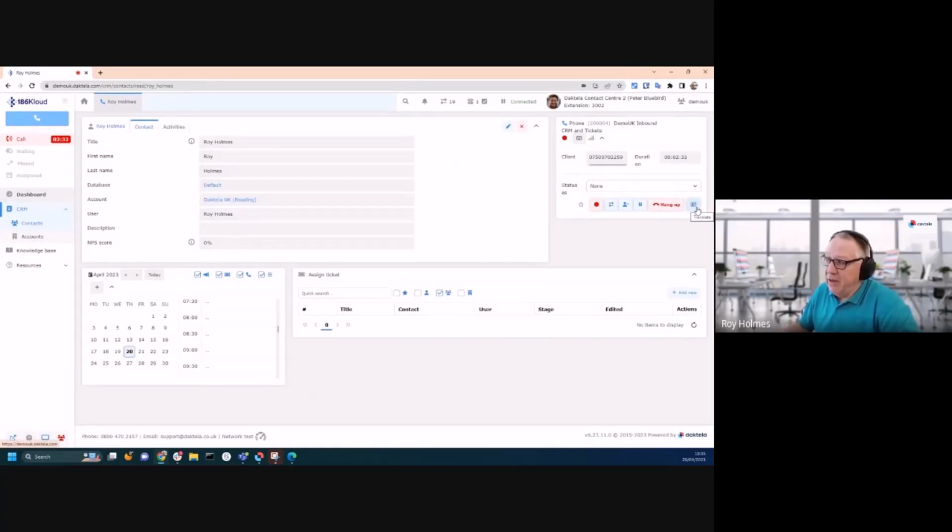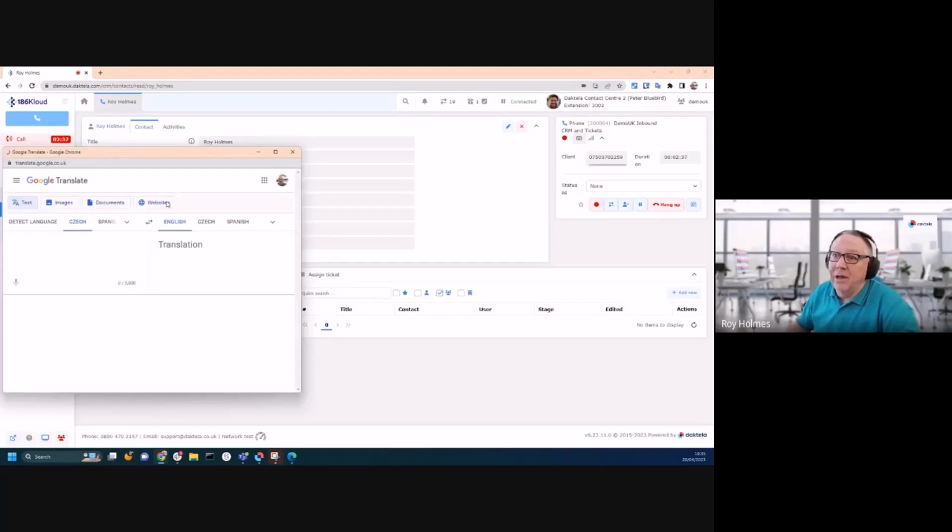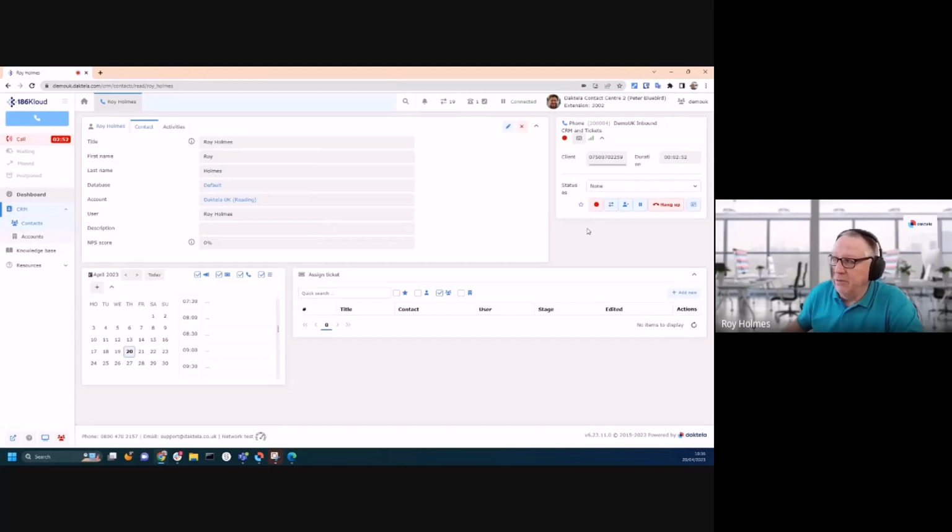The last bit on the right-hand side there is where we can actually bring in information. This is Google Translate, again, just to bring something up there. But basically, you can have as many boxes down here as you wish, so to speak, little tabs where you can bring up regularly used pages if you so desire. So all of that is within the system.